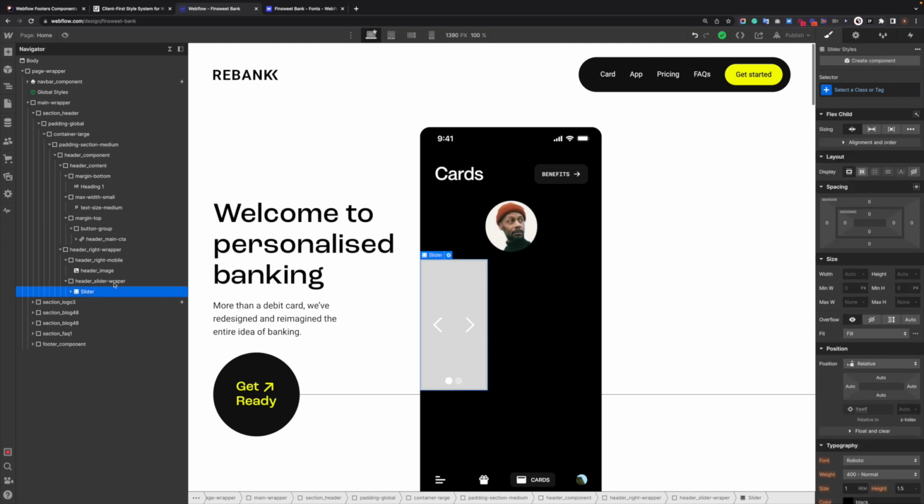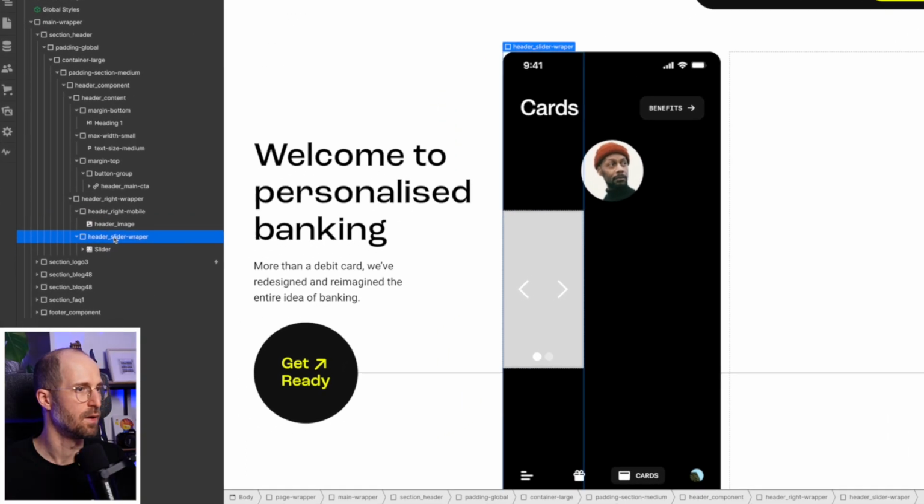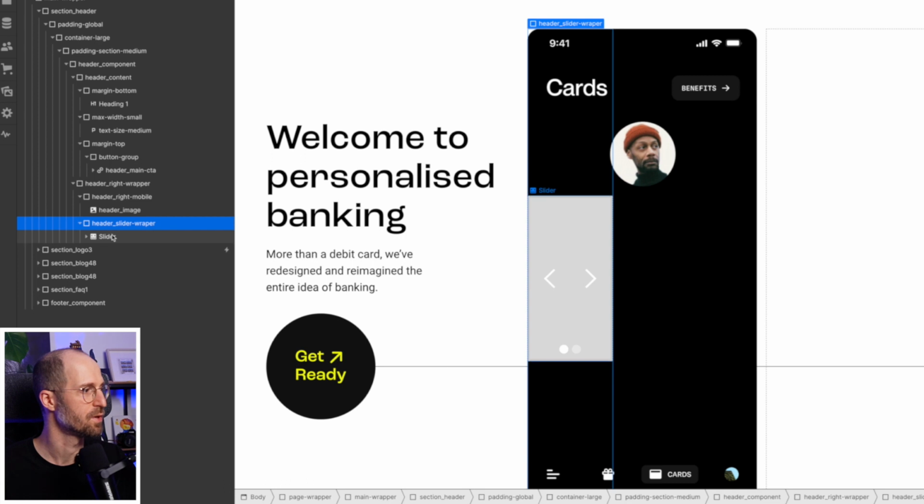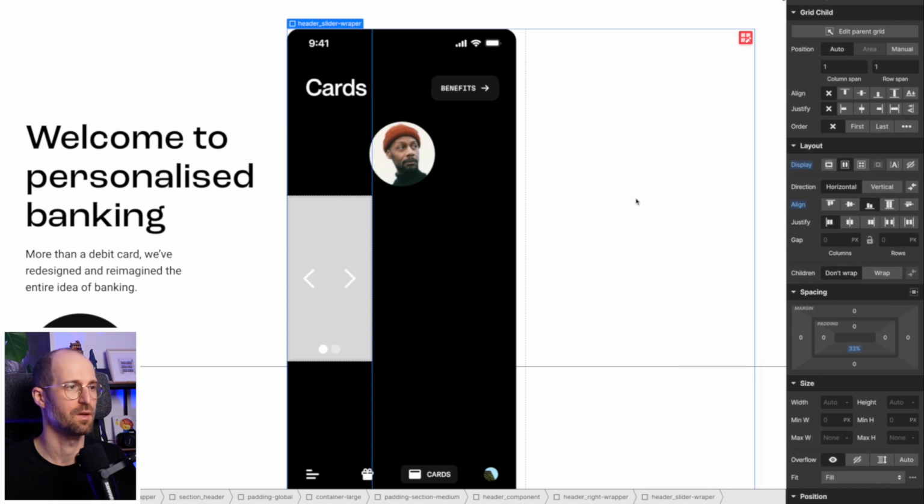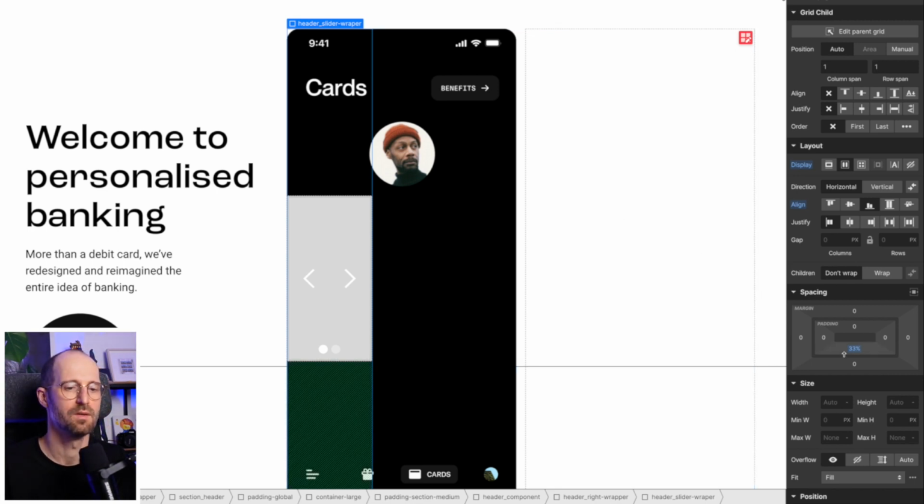So now we have this slider. And what I want to do with the slider, header slider wrapper, is actually I want to make it like 100%. But to be honest, we want this to go out of view. Yeah, we want it to go out of view.